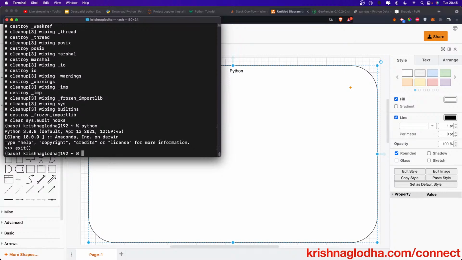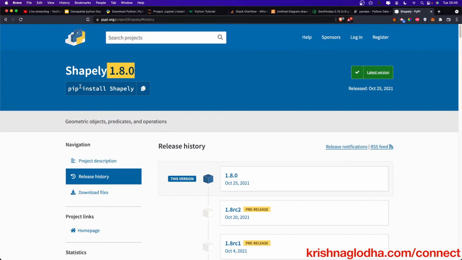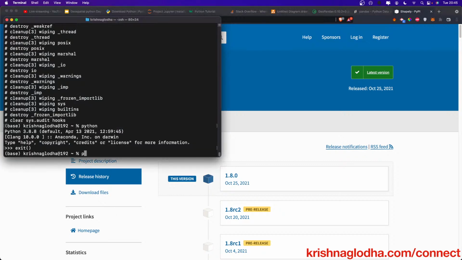Okay. Now whenever we want to install a package, we have to do pip install and then the package name. So if I type pip install Shapely, this will basically install Shapely in my package directory. No, this is not what I want, because if I do this, this means that this will be installed on my global Python and this will always use 1.8.